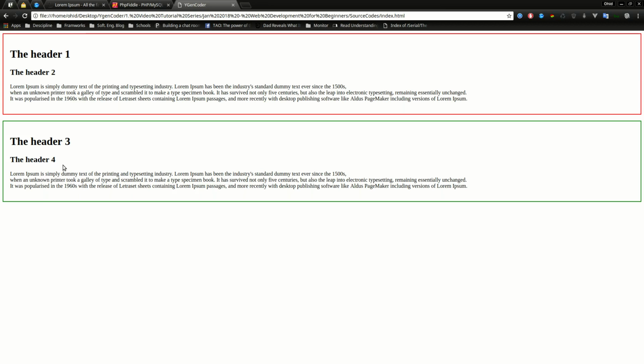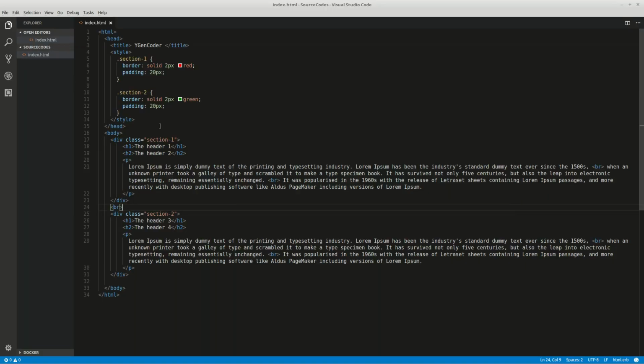Right now we want to do some more things, such as changing the color of the header, or changing the color of the paragraph. Let's change the color of the header to green. Let's go back. Now we want this header 1 tag to have an attribute called ID, and we will say this one is header1.